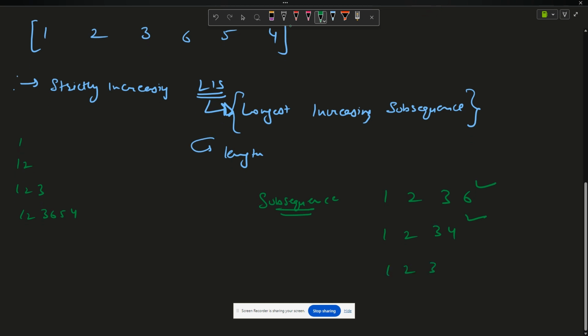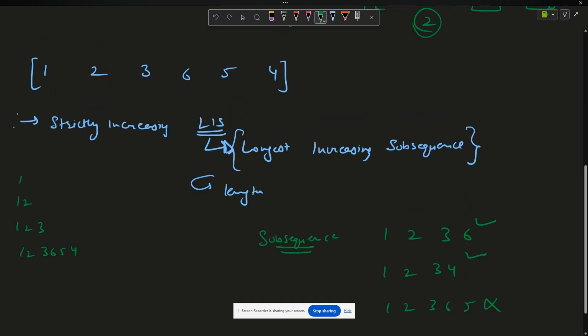But 1 2 3 6 5 is a subsequence, but it is not increasing. So we will have to find the length of the longest increasing subsequence. One valid example is 1 2 3 6.